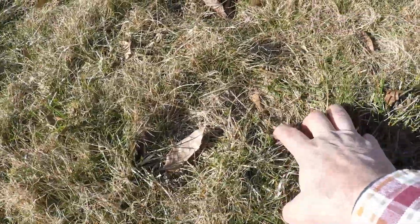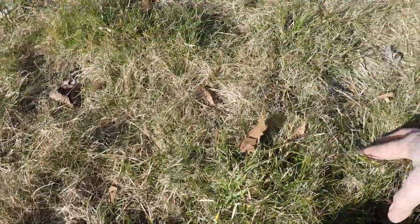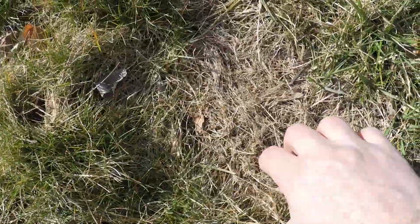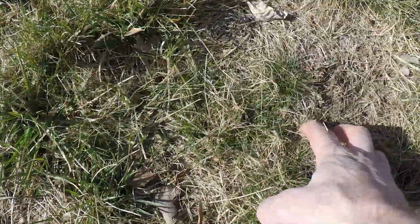Before I get started, you're going to look at all of this dead stuff in here. It's really matted. Look at this over here. We want to get all of this stuff up and expose the soil, and have this area back here. You can just look at this horrible situation, and grass and weeds grow back here just because it's not optimal for the lawn. So we're going to get all of the dead stuff out of here.